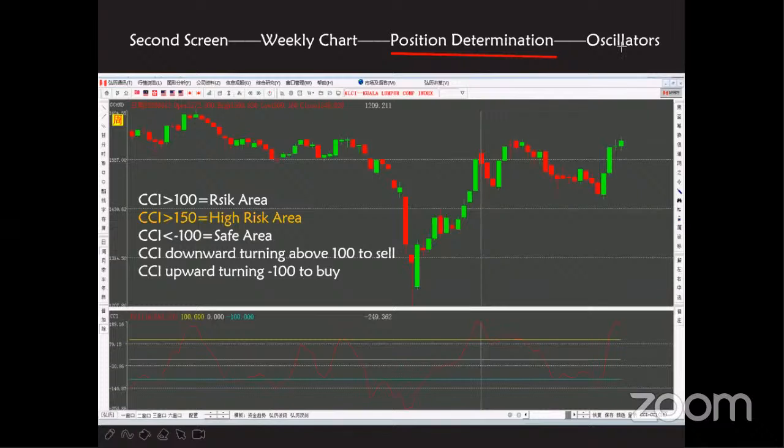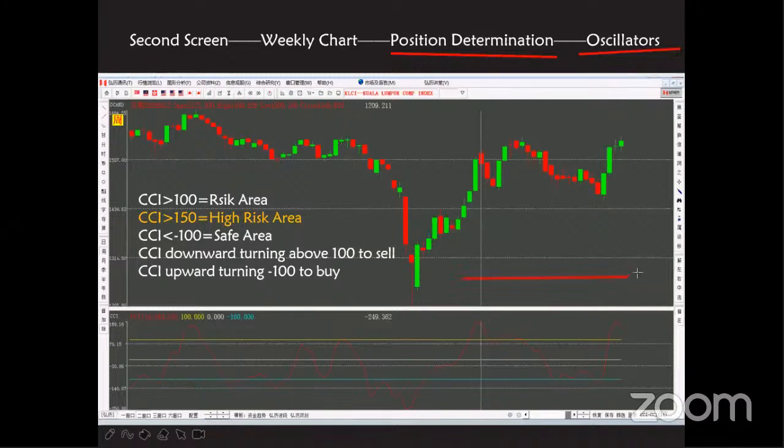Okay, so we can use the oscillator indicator. So here, what kind of indicators are the so-called oscillators? We have learned some of them before. One of them is RSI, and also KDJ. Both of those two indicators belong to the so-called oscillator indicators. You know why? Because the characteristic of oscillator indicators is that they have a middle line.